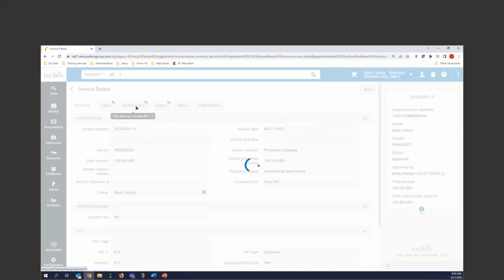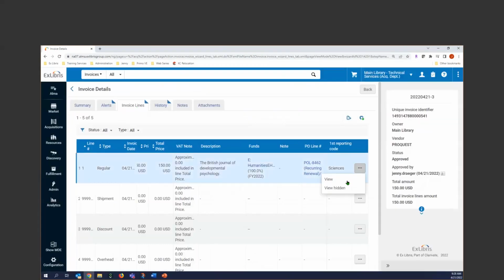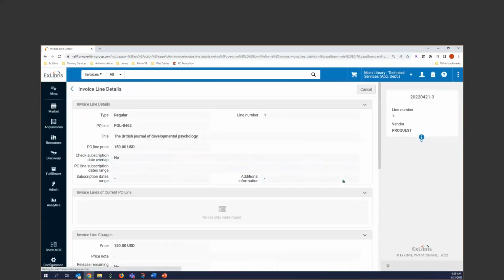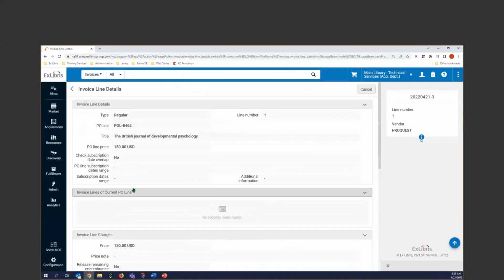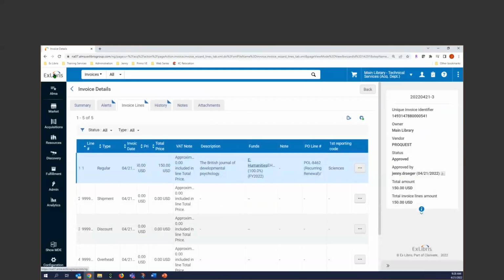And my invoice line, okay. Now, it didn't give me any, usually I get stopped here. So I don't know why that one didn't do that. Let's do this one more time because that should have given me that error. And it did before. Okay, let's try this one more time.